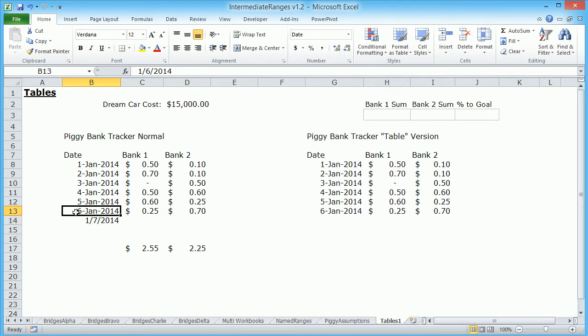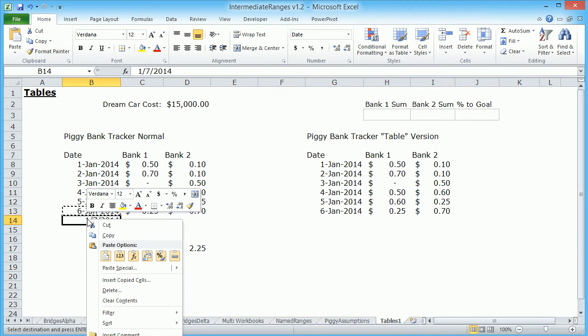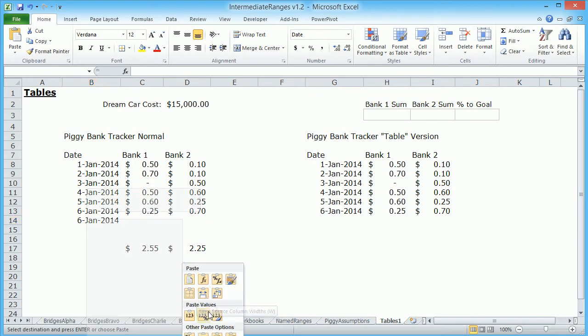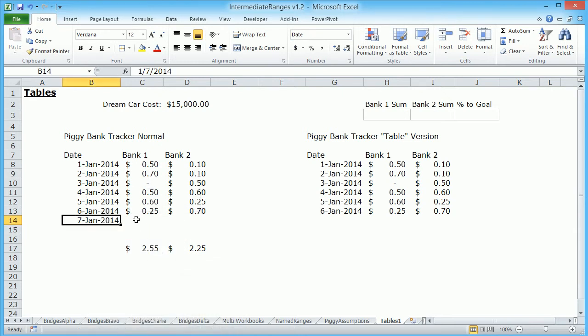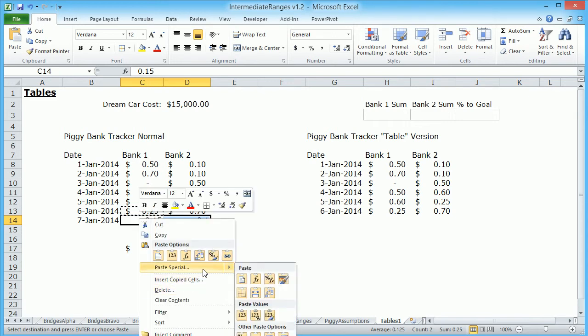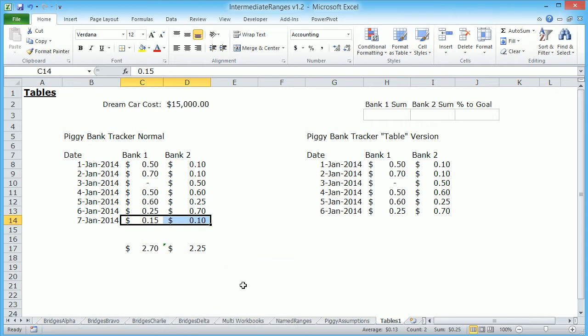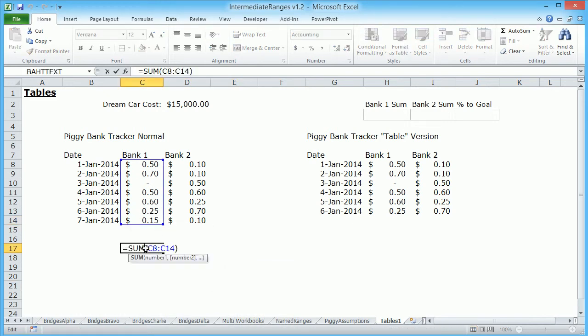Okay, so I'm going to go here. I'm going to hit Control C. I'm going to right click. I'm going to do Paste Special, and somewhere around here is formatting. Done. Okay, good. So I click that, and then for the first piggy bank, I'm going to put in 15 cents, and for the second piggy bank, I'm going to put in 10 cents. Control Enter. Same deal as before. Control C. Get this formatting right. This is another thing that would be a pain if you had to do this every day. Paste format. Alright, escape.